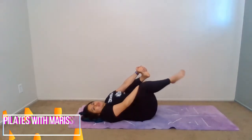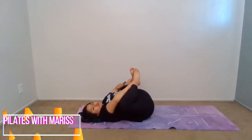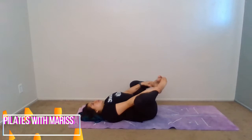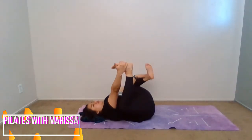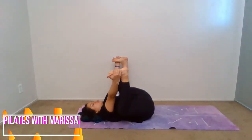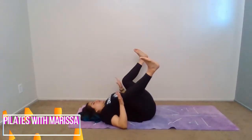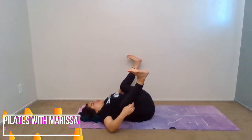And now bring both feet in, close together. Pull the feet towards you and away. Just warming up those hips. Now we're gonna hold both feet. This one's for our full happy baby pose. So the soles of your feet up towards the ceiling. If it's uncomfortable to hold your feet or your ankles, you can also hold the sides of your knees. Try to bring the knees as close as you can to the outside of your body, to the floor.